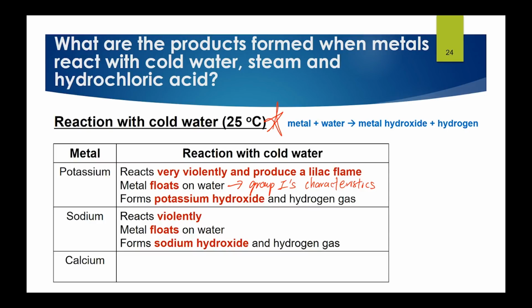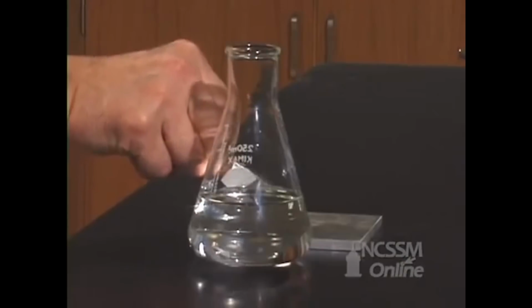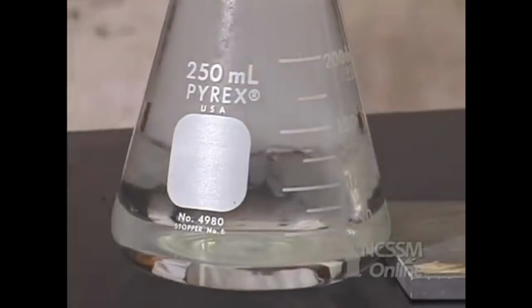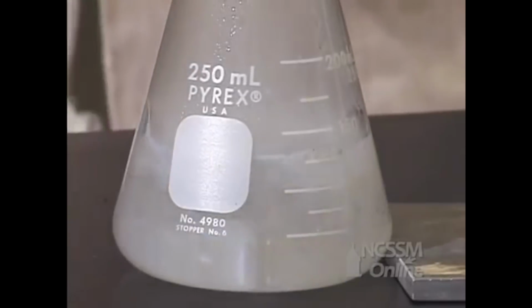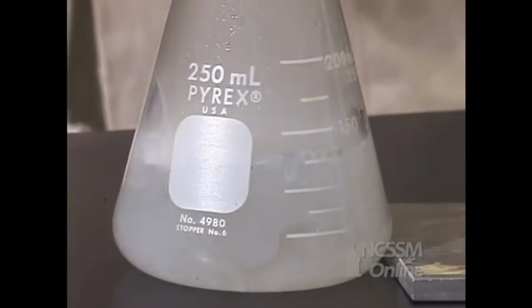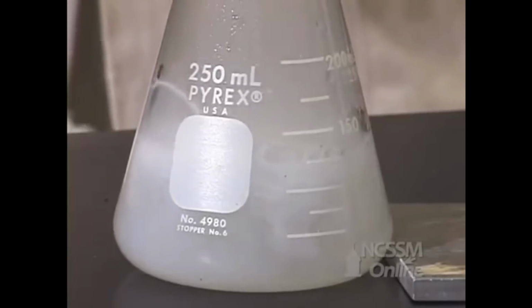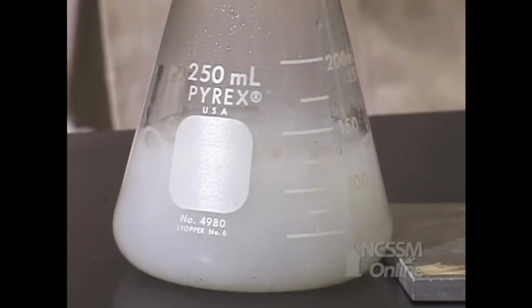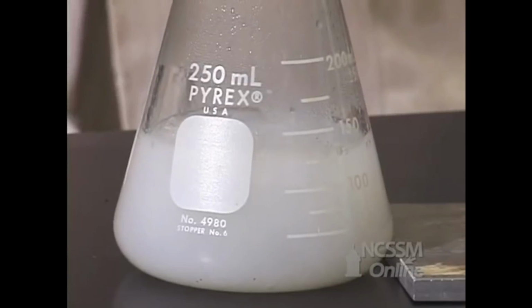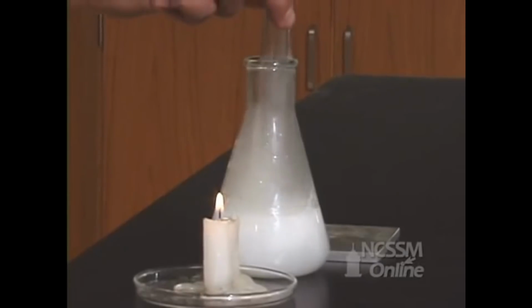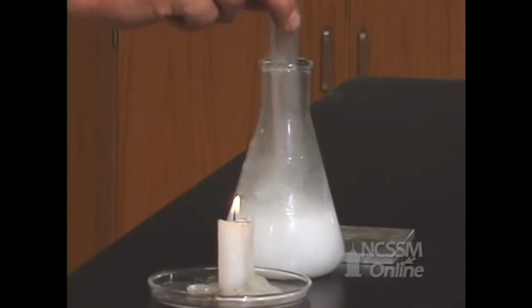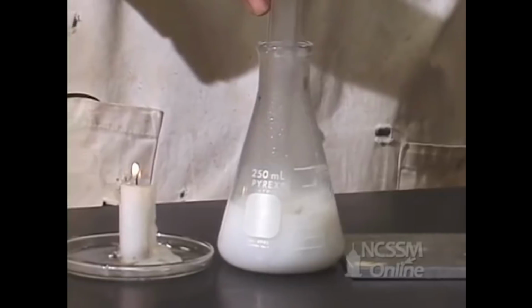The third one, calcium. Add the calcium metal to water, we get a much more rapid reaction of the calcium with the water than magnesium. The reaction is very exothermic. This is due to the lower ionization energy of the calcium. We get a single displacement reaction producing hydrogen gas and the formation of slightly soluble calcium hydroxide. We can test for the hydrogen gas by collecting some of the hydrogen gas in a test tube and testing its flammability.